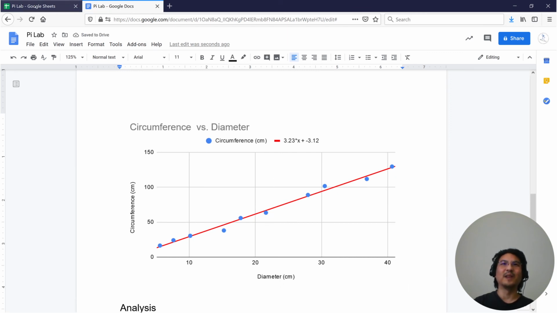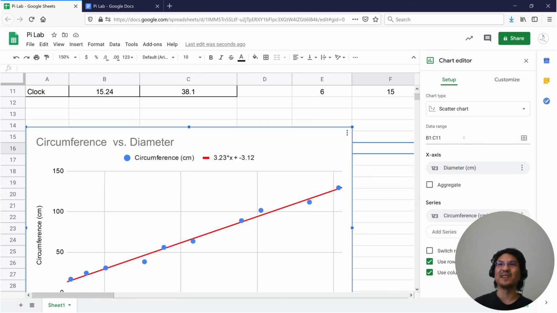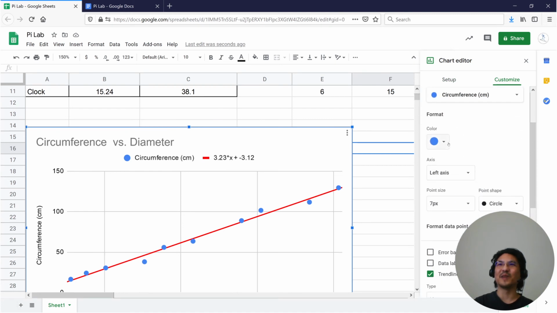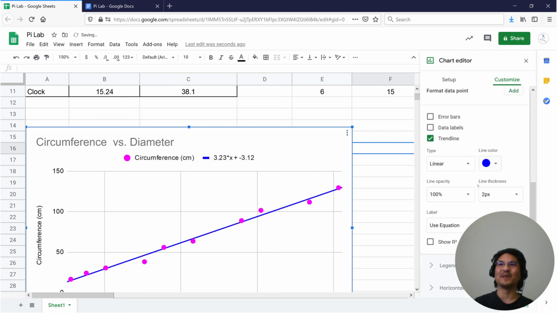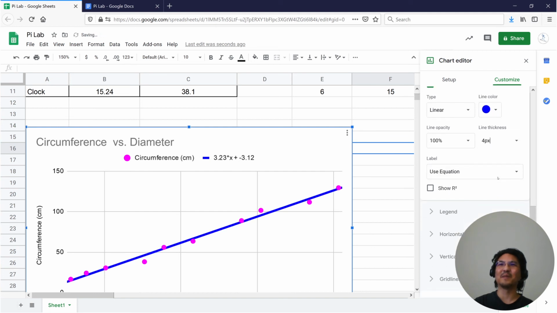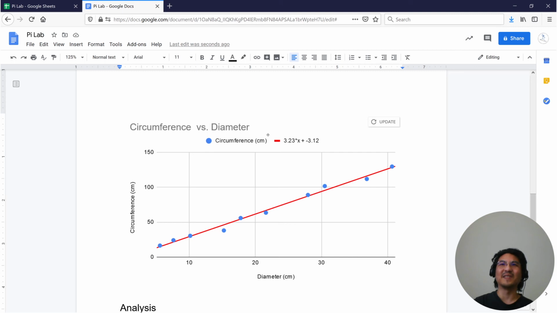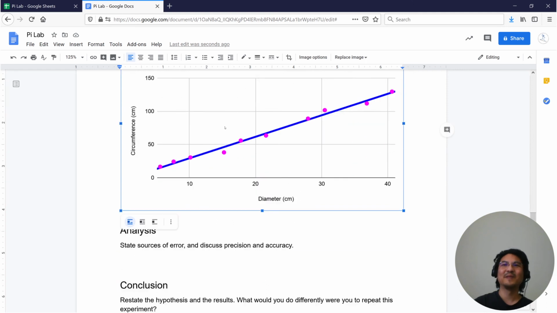So then if you go back to your Google Sheet and you make changes, let's say I make the dots a different color, and I make this trend line a different color and thicker, right? And then when you go back to your Google Doc here, see that update link button shows up, you click update. Right, so that way everything is actively linked. You don't have to copy and paste back and forth. So just for convenience.